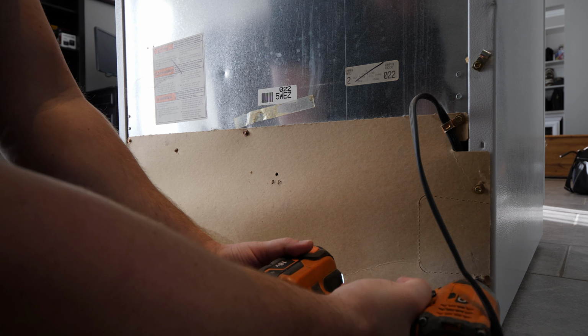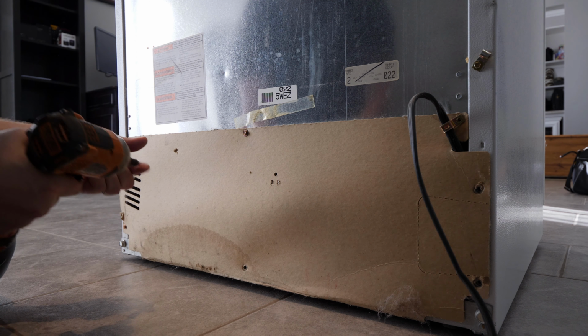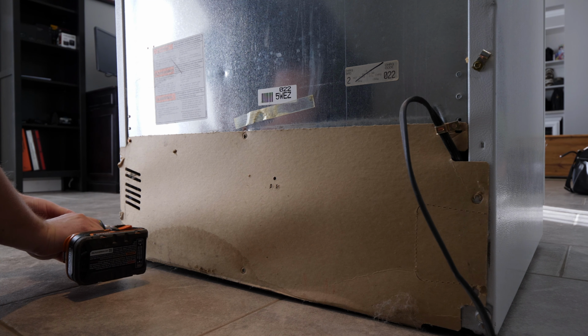This model has a cardboard panel covering the back components. Once removed, you'll see a large amount of dust buildup on the compressor and fan.